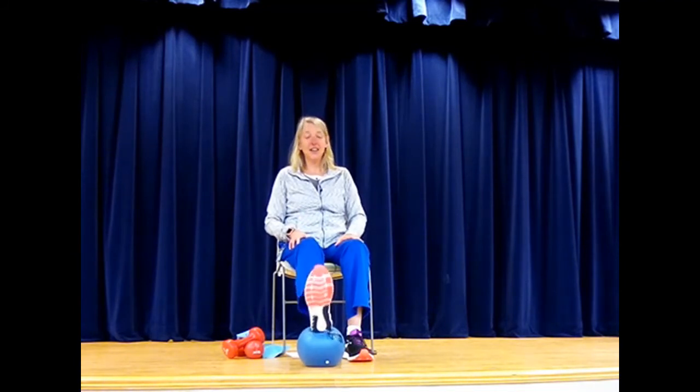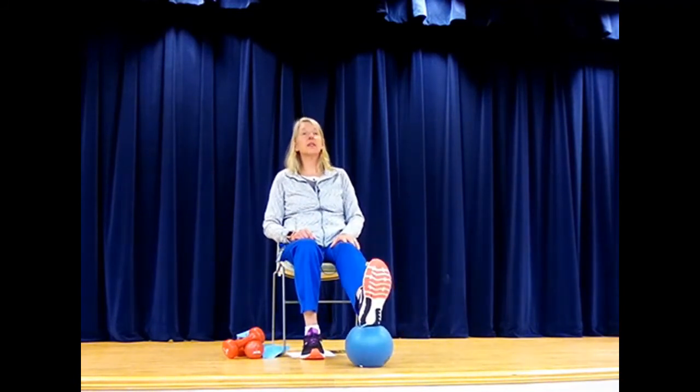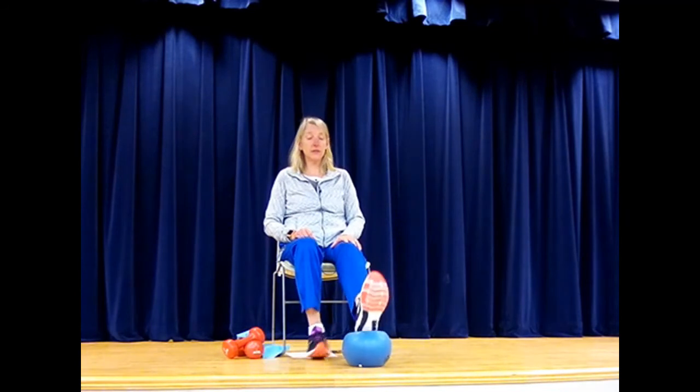All right, pulse that heel. Good. Four, three, two. Last one. Now squeeze it down and hold it and lift. Squeeze it down and hold and lift. Two more. Squeeze it down and hold and lift. Last one. Squeeze it down and hold. Good. All right, let's go to that other side. Put the heel on the ball. Slow. It's a slow push and release.